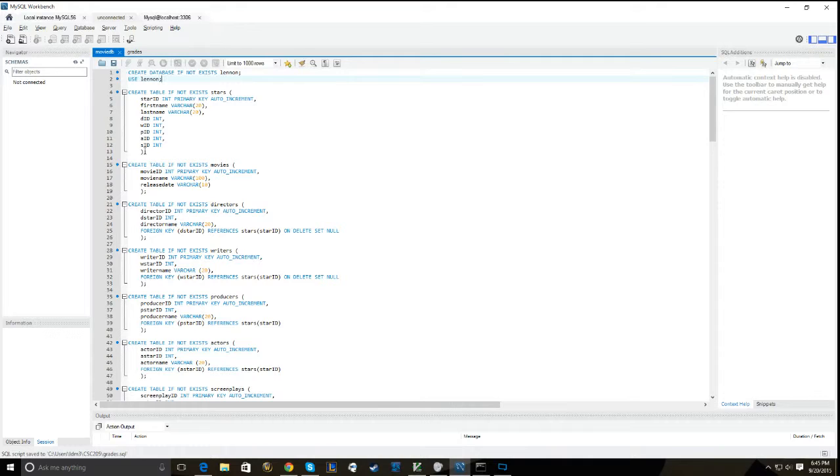actually lists the movies that are going to be on our database. Here we have our movie ID, which is our primary key, has an auto argument on it, just like our star ID does. It's an integer, followed by the movie name, with a very long character list because those movies get very long, and a release date.